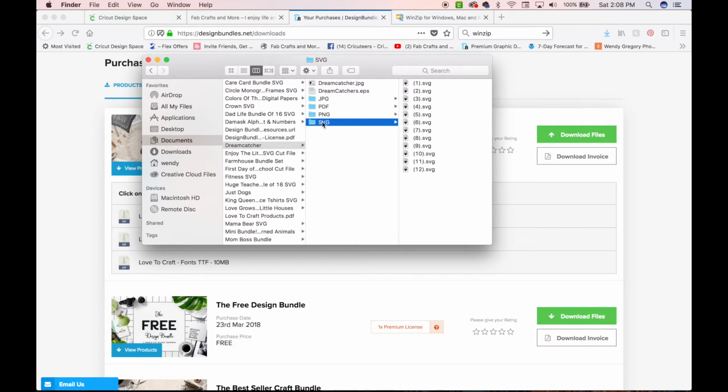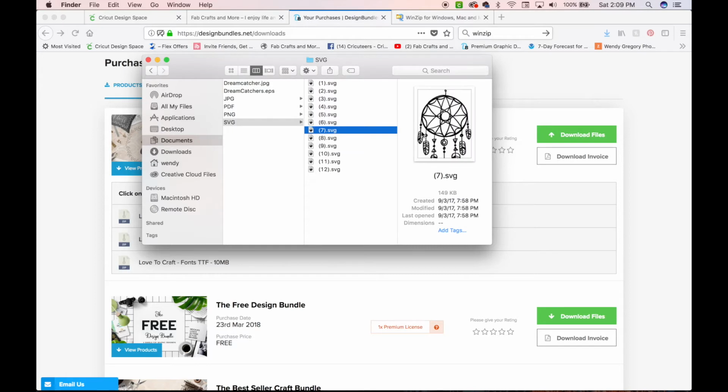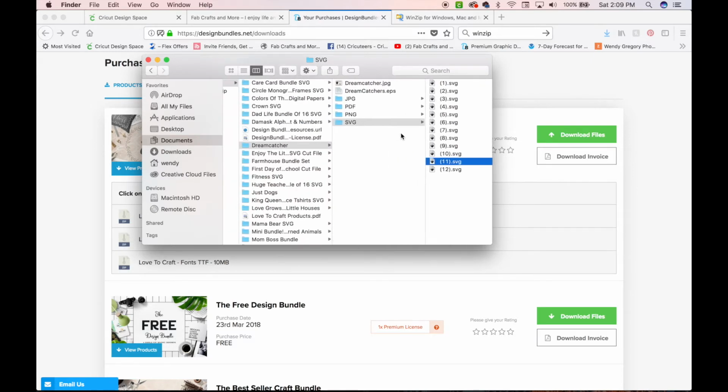Now, for Cricut Design Space, the best file to use is the SVG file. You can use the JPEG file and you can use the PNG file, but when you load them up, it's going to ask you to clean them up. The SVG files, if they are created correctly, will not need to be cleaned up, and they will already be in the separate layers. So most of these in this bundle are all black and white, and we'll go and we'll open up another colored one that has the colored layers.